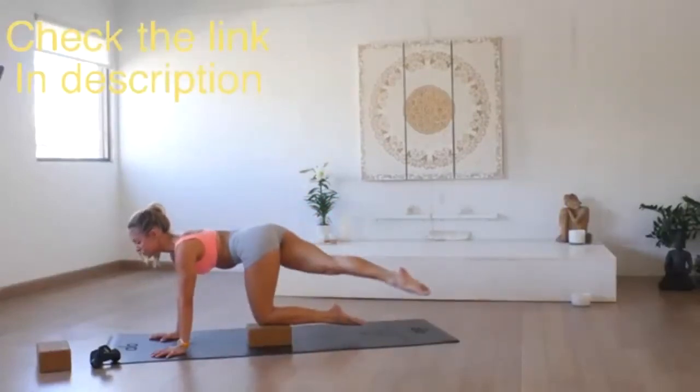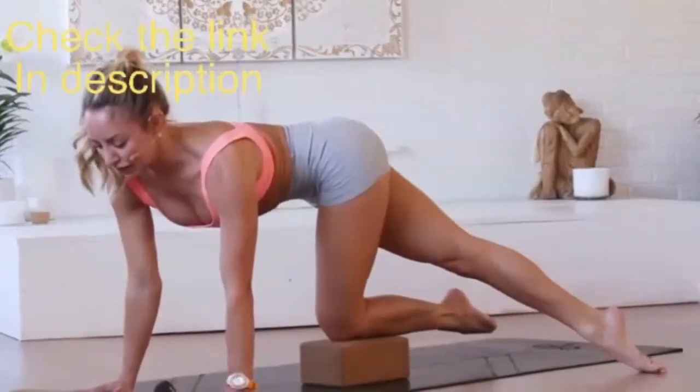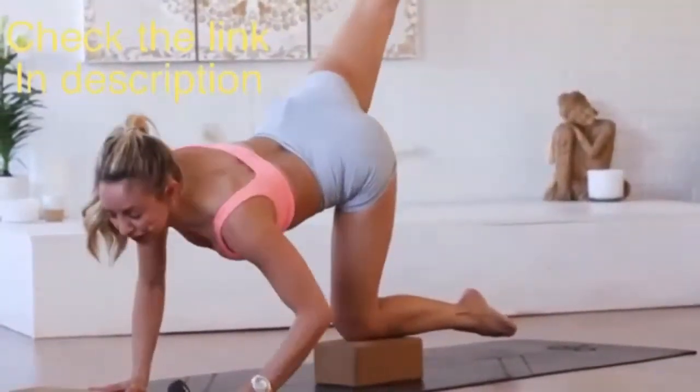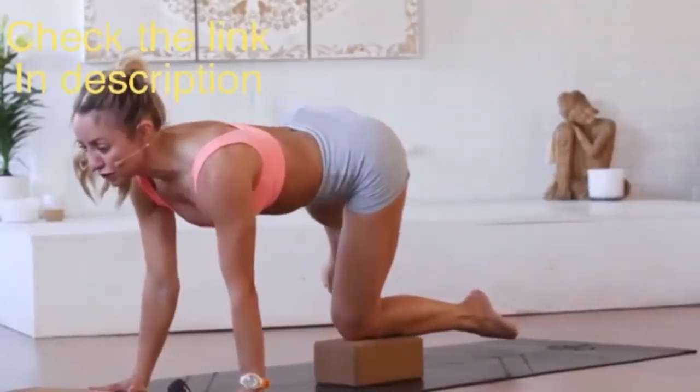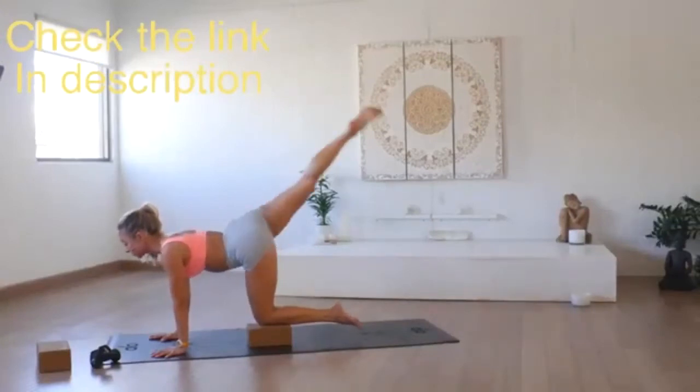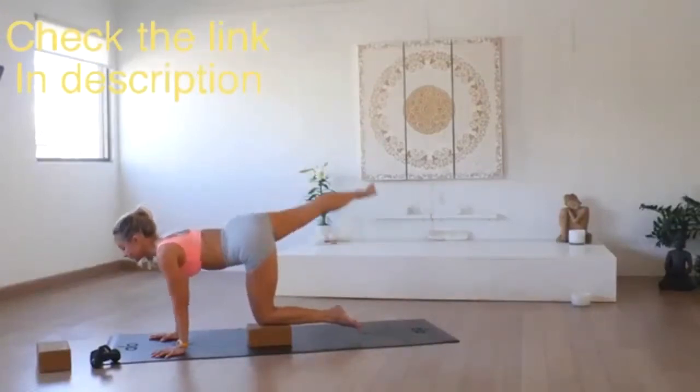Lift up as high as you can go. Pull the lower belly in. Keeping the arms strong. Remember the whole time, you're never ever bending down like this. Arms are straight. Feel the chest reaching forward. Feel the tailbone reaching back. Feel the abs pull in. Nice.